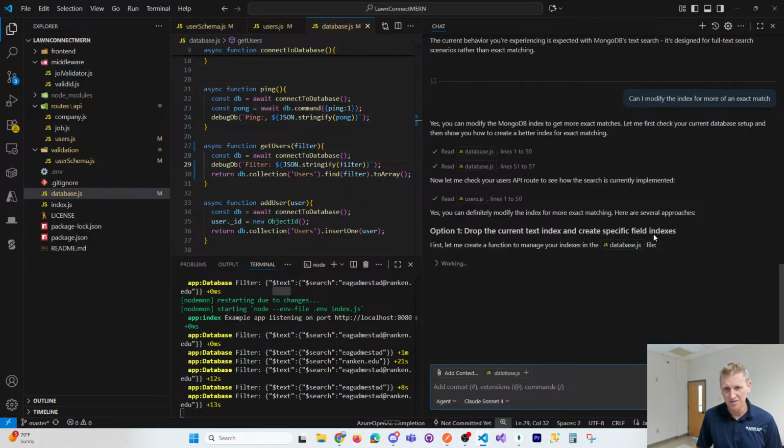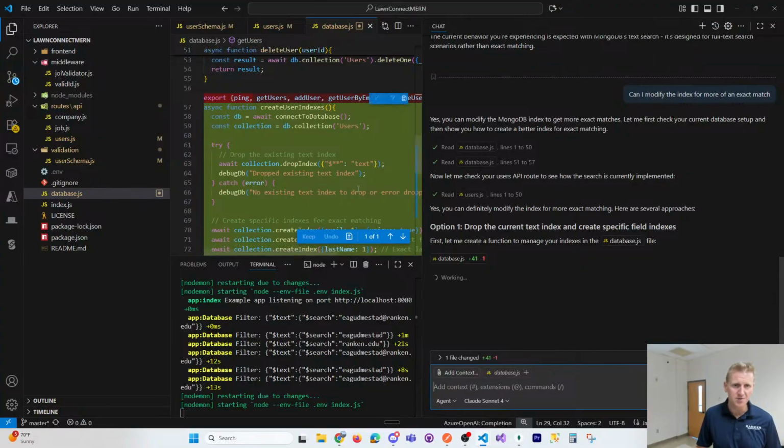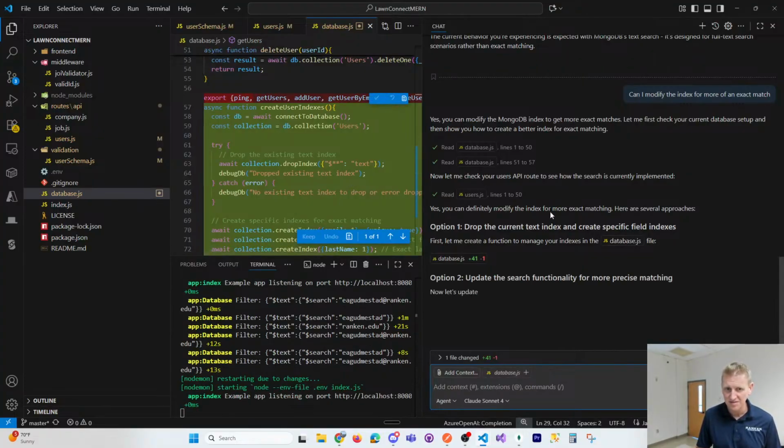That's kind of what I was going down the route of, but so creating the specific index field, no, don't make any changes. No, no, no, no, no.